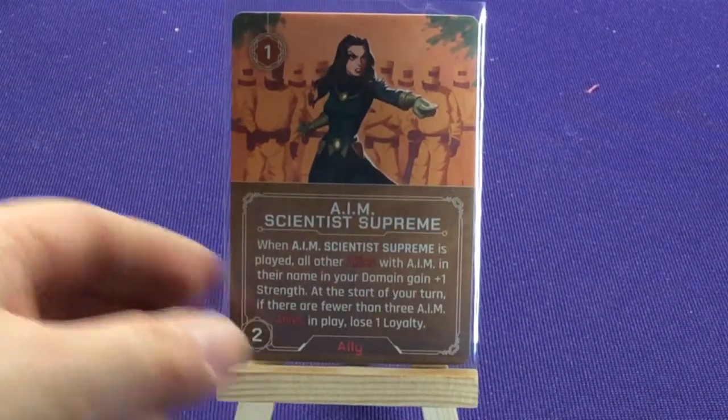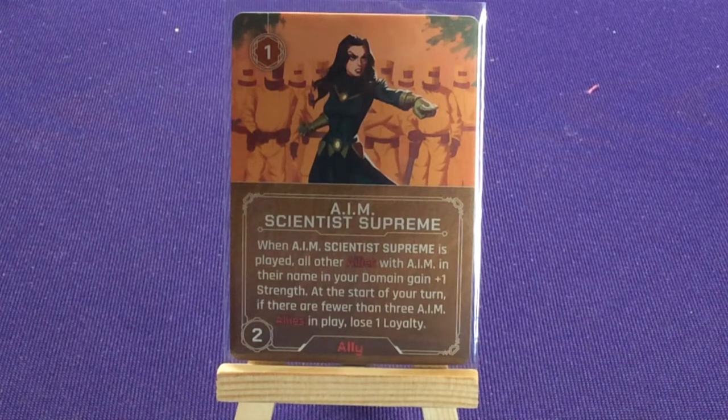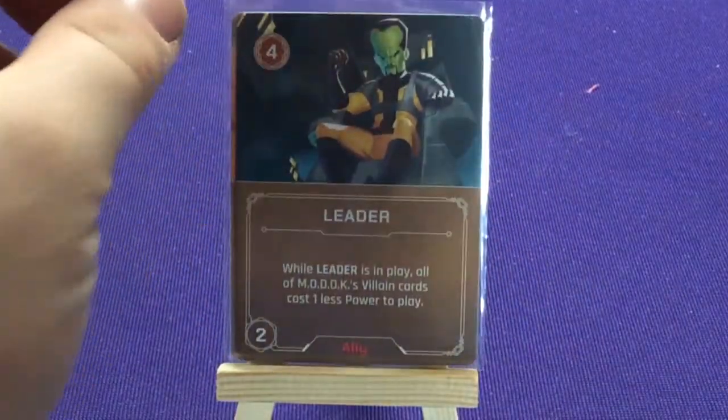AIM Scientist Supreme. When Scientist Supreme is played, all other allies with AIM in their name in your domain gain +1 strength. At the start of your turn, if there are fewer than 3 AIM allies in play, lose 1 loyalty. So basically, yeah, they get stronger, but you don't want to lose them, because you need to have 5 loyalty to win.